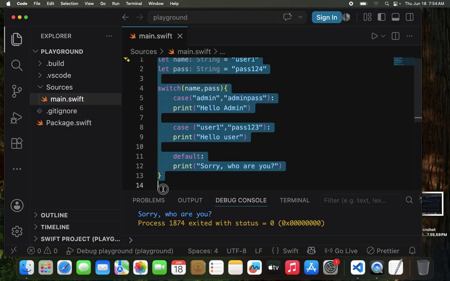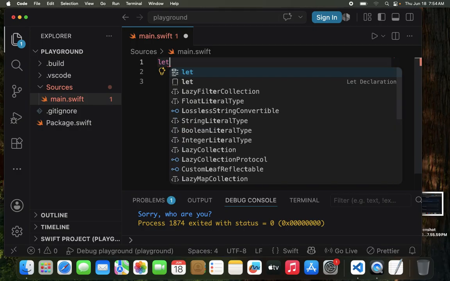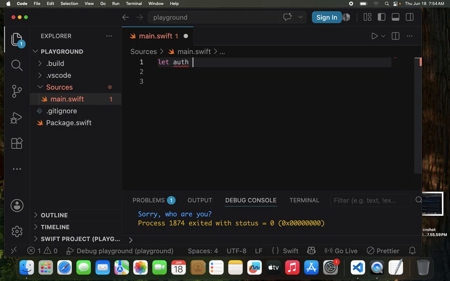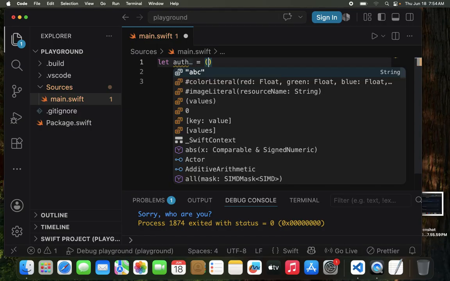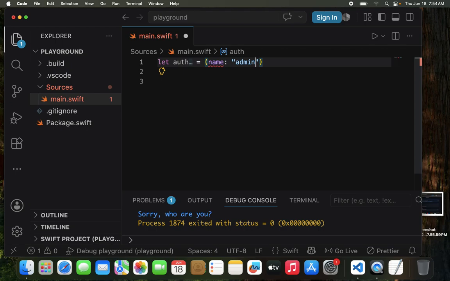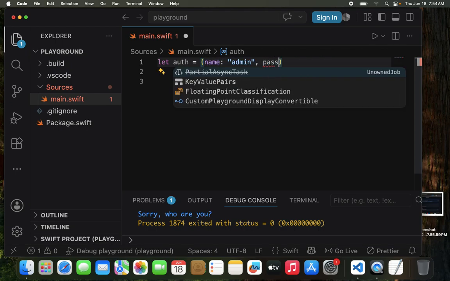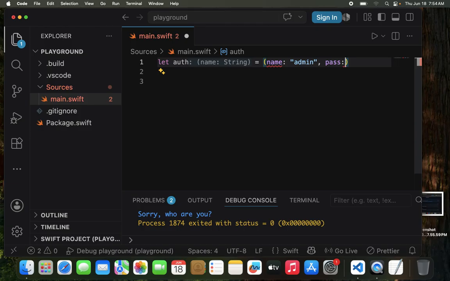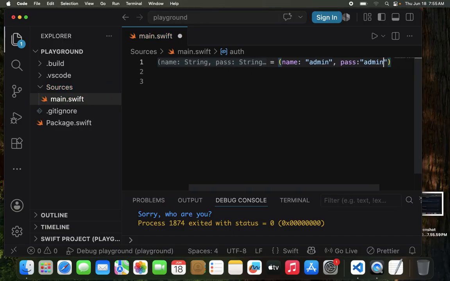Let's say let auth equals a tuple, with name, let's use admin this time, and pass, and let's set this to admin123, like so.